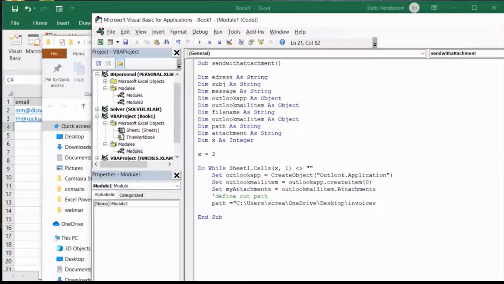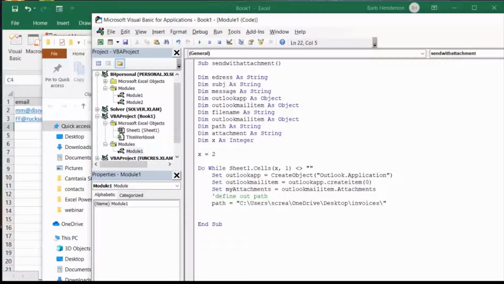Now, big emphasis here. To finish this line, you need to have a backslash and a quotation mark. I have shown this to many people, and this seems to be one of the biggest things that they have a problem with. So you find out your path, and then you make sure you have a backslash and a quotation mark.